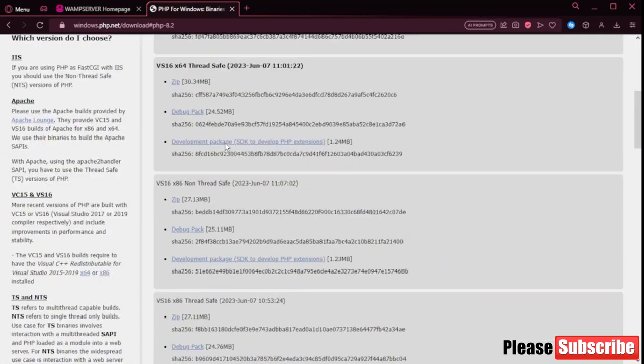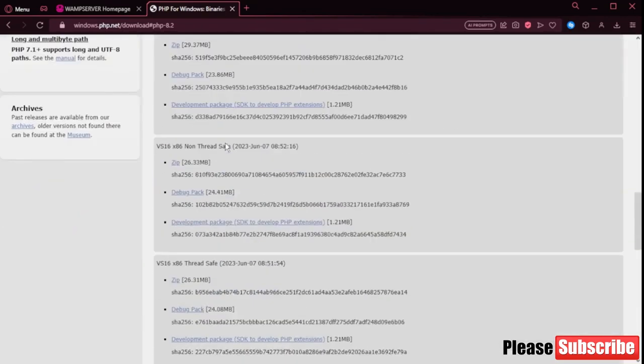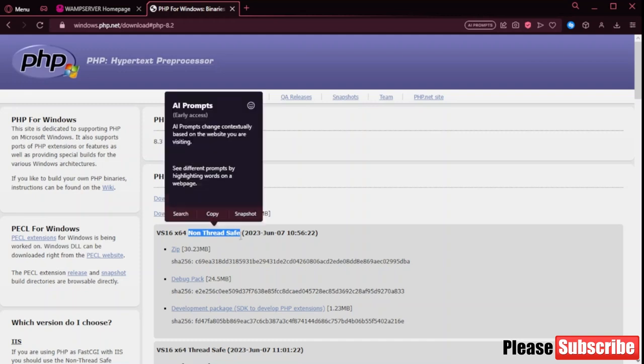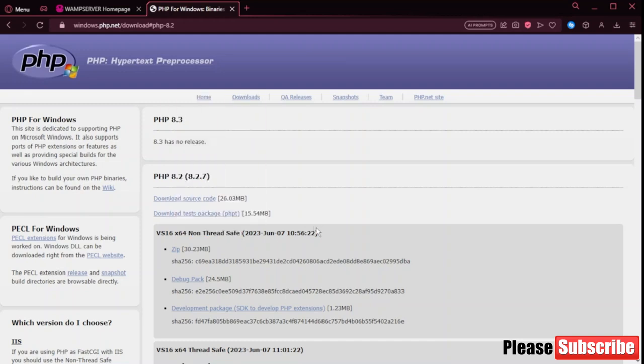You will find that there are a couple of options to download from. From here, what you're going to do is try downloading the newest version of it, but if you want to use the older version, then find the most stable ones, which are suggested on their website to be the safest, old but stable ones. From here you can see that I have 8.2, but there is something written like non-thread safe, which does not make your thread process safe.